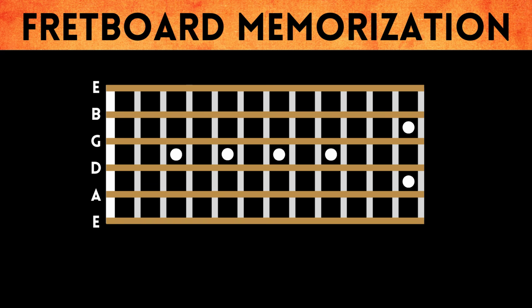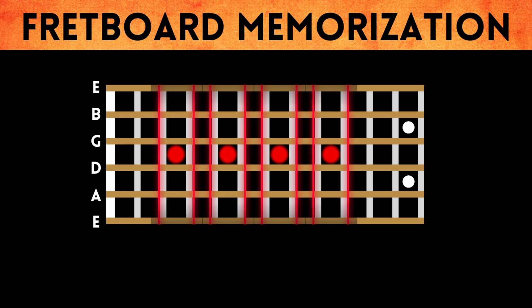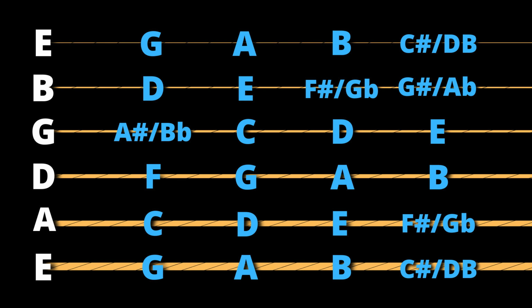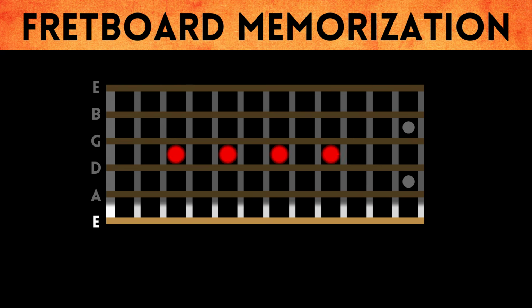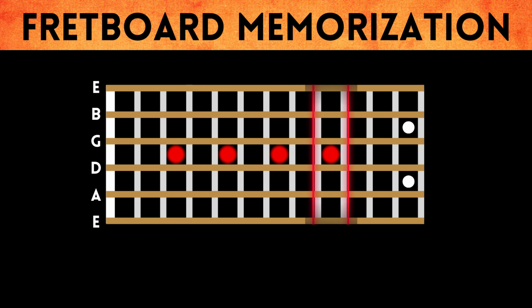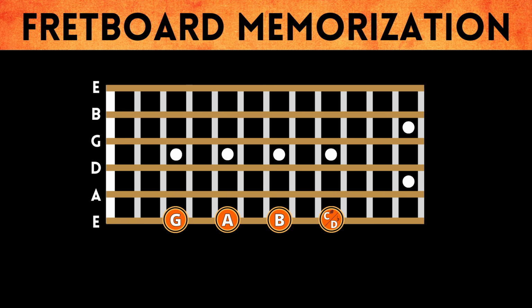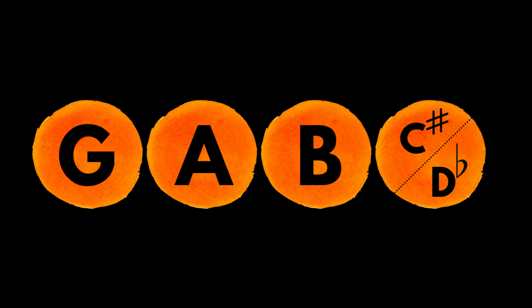My previous video at this step detailed memorizing the notes that fall exactly where the fret markers are positioned on the neck of the guitar. Once memorized, these can act as anchors or checkpoints. So for example, the notes of the low E string where the fret markers occur, typically frets 3, 5, 7 and 9, would be G, A, B and C sharp, or you could call this D flat. Or just simply G, A, B, C sharp, or D flat.